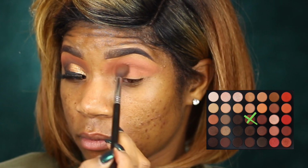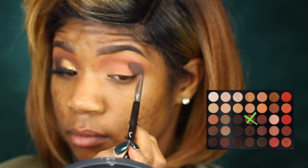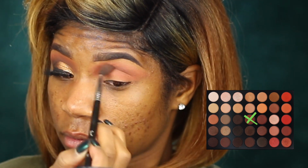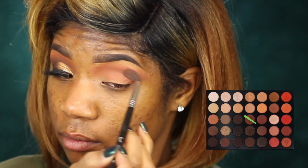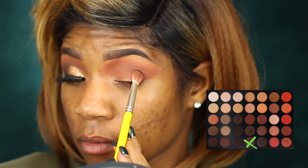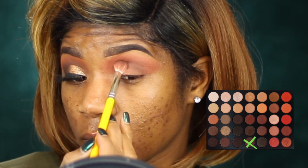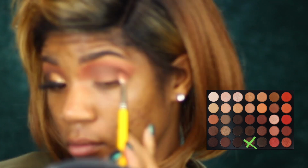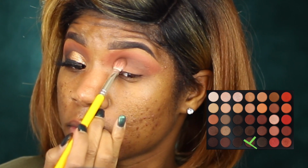A review for those. Now I'm going to take the Morphe 350 palette. I'm going to take this first little bricky brown color, and I'm going to place that a little bit lower than the first shadow that I placed down, and I'm just using a blending brush. And then I am going to go in with a darker brown, and this is a Dillium Tools brush similar to the MAC 217 brush. I'm kind of packing it on and then kind of blending it out, but for the most part I'm packing it on.